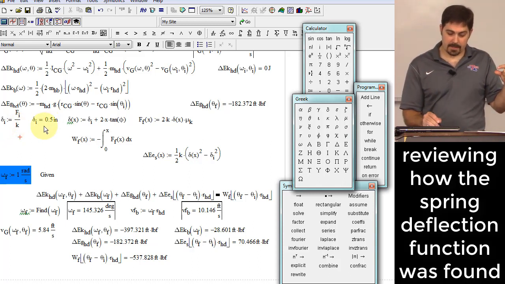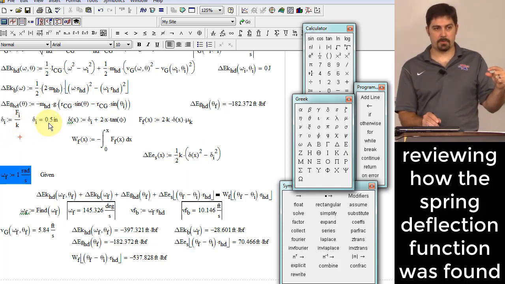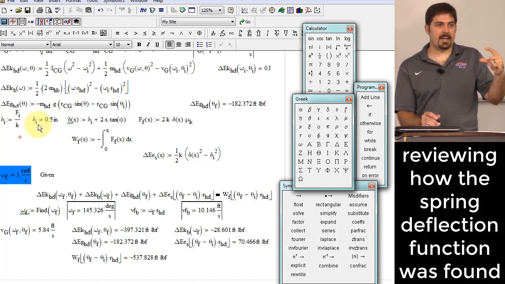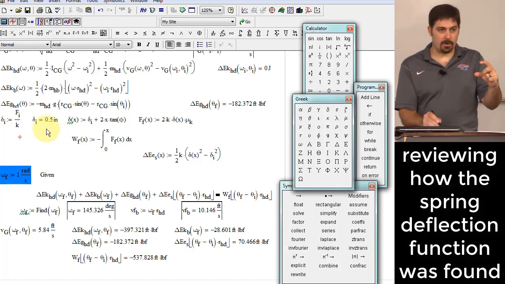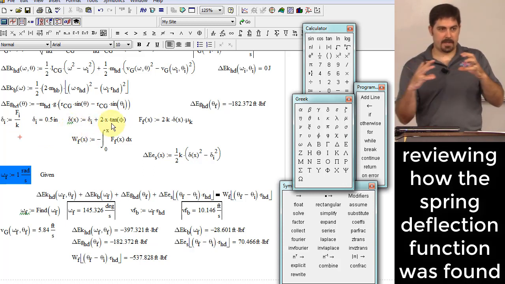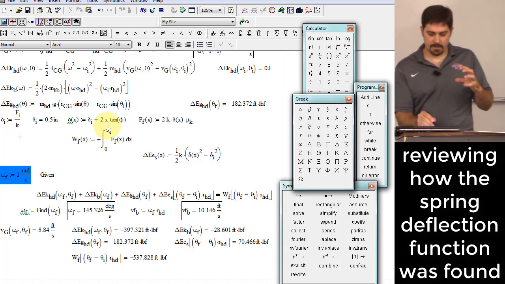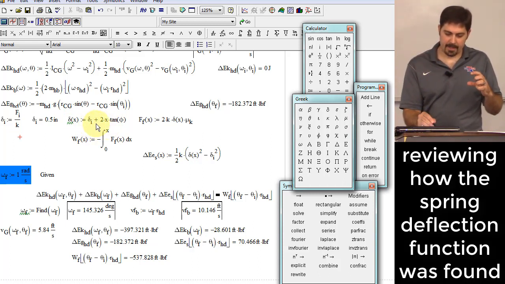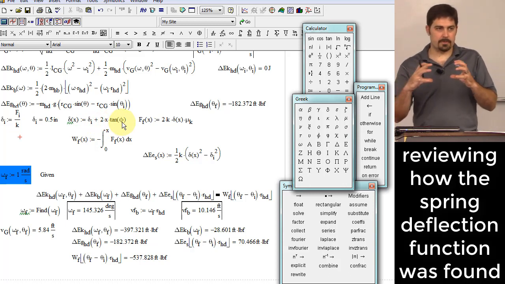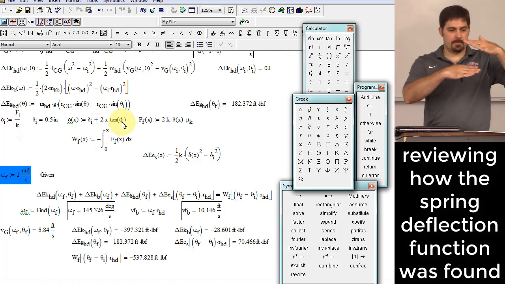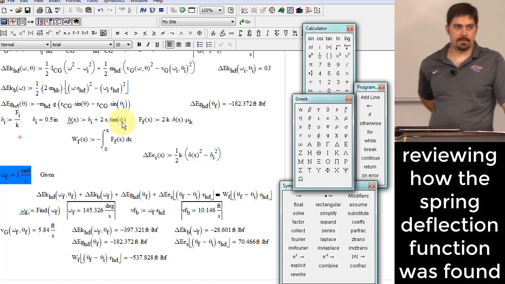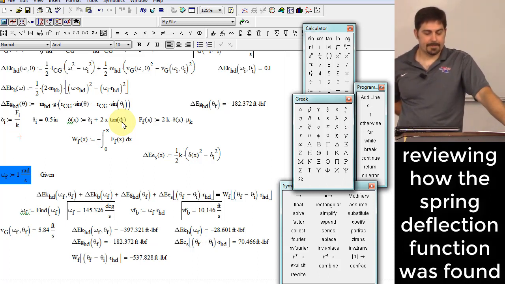So this is how much the spring is compressed relative to its free length, right? Before anything has happened, right at the beginning of the problem, that's how much it was already compressed. And then it compresses more as x moves according to this other equation, right? So you have the amount that it started out, delta I, and then it adds to that according to those surfaces that compress in on it. Okay.